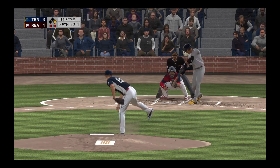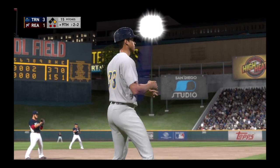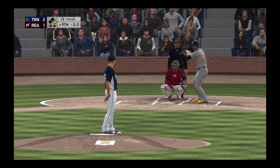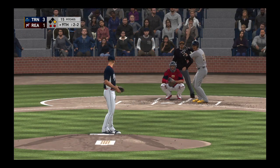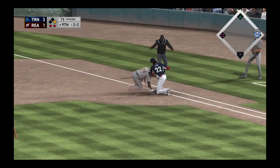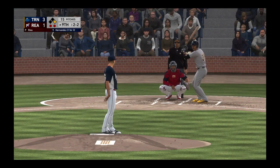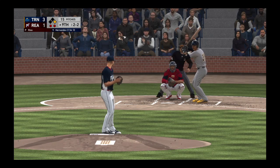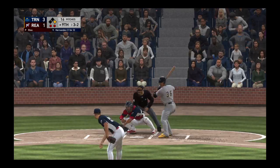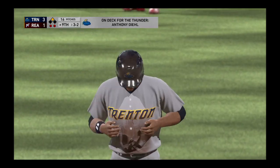Now the 2-1. Takes a pass and misses. That's strike 2. Two out with the man at first. Now a throw over to first, and the runner back safely. Working for the punch out and the offering. Pitch outside. The throw is well behind the play. That's an easy stolen base.